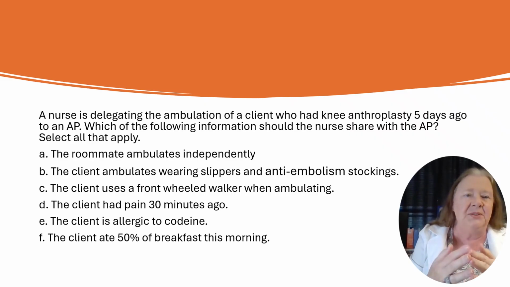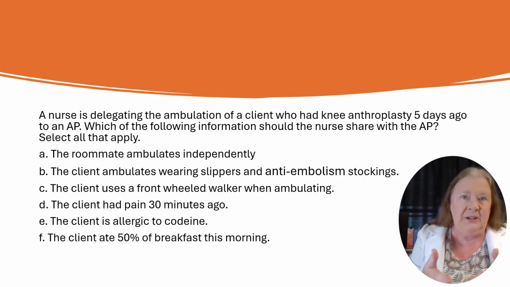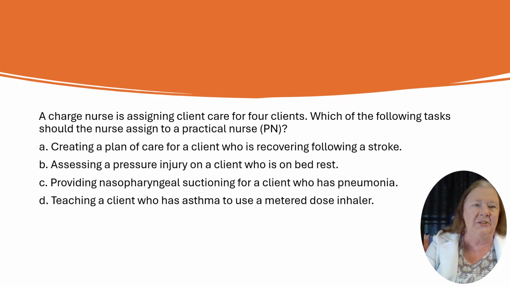Let's look at the other ones. Letter A, the roommate ambulates independently. That doesn't concern the current client that you're assigning to the AP. The roommate, it doesn't apply here. And let's look at E, the client is allergic to codeine. The AP doesn't have to know client allergies. And F, the client ate 50% of breakfast this morning. The AP doesn't have to know about meals and how much the patient ate. All right, let's look at the next one.